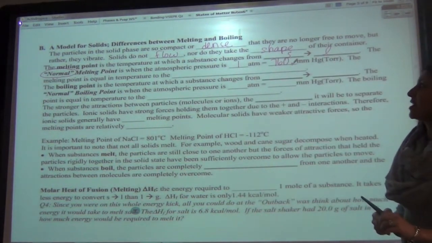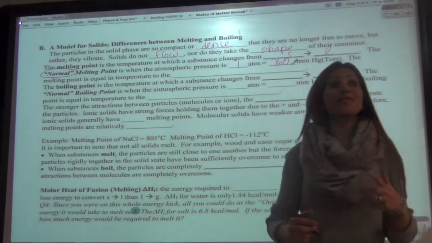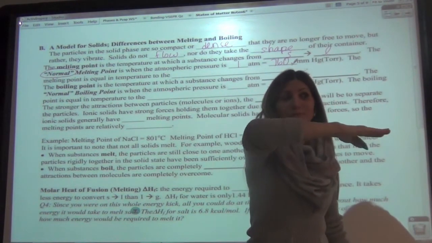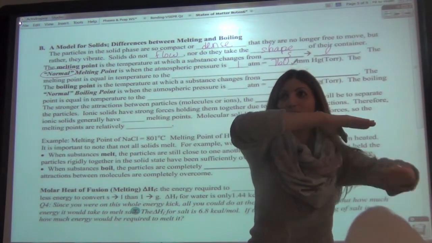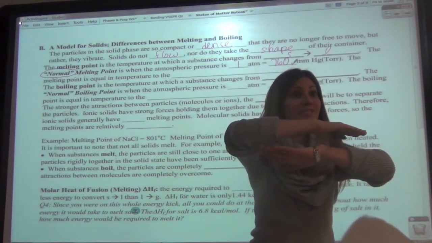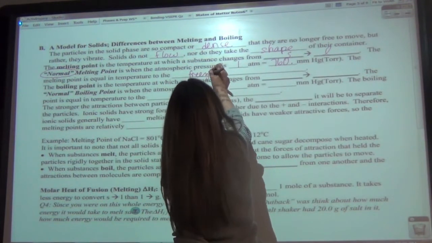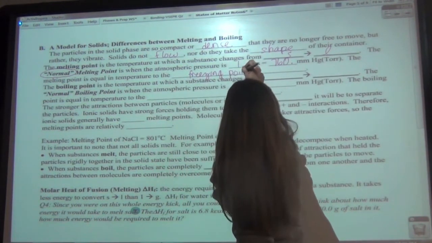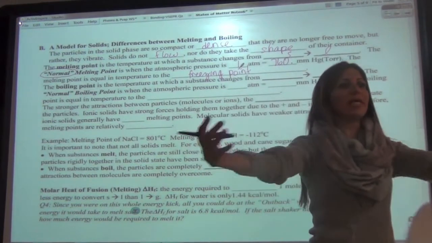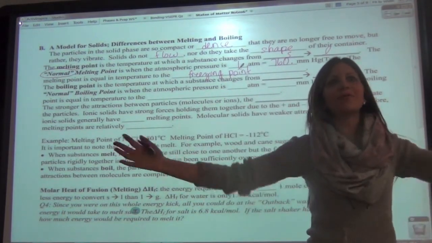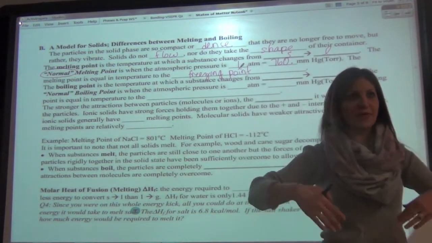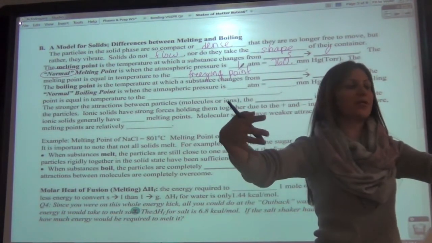And the melting point is equal in temperature to. Remember when we did this at the beginning of the year, we said that melting was equal in temperature to what? What would be coming back the other way? Freezing. Very good. The melting point and the freezing point are actually the same temperature. It depends on what the environment is surrounding. So if surrounding it is cooler, then it'll be freezing. If surrounding it is warmer, then it'll be melting.